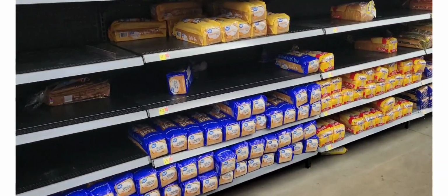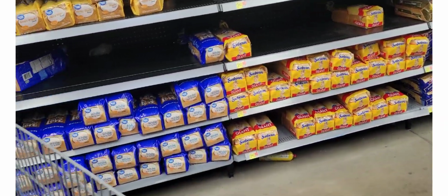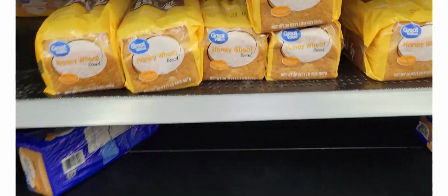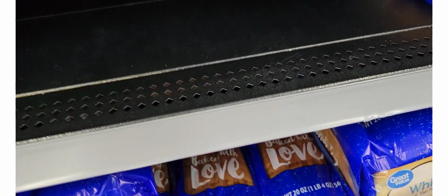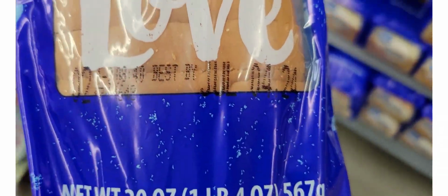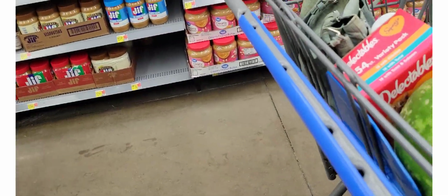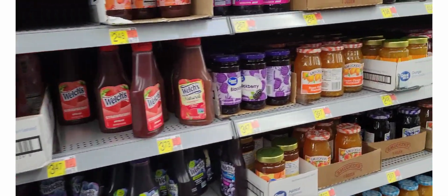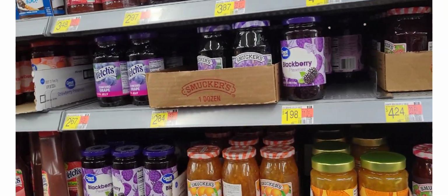See? Gosh, it's like slim pickings over in the bread aisle. It's like everybody had the same idea to make sandwiches. I got like slim pickings on the bread. See? That one says July 4. We'll just take this one, Baked with Love, or is that on July 4th? I think I'm going to go over to the chicken, I'll get one more for later. The strawberry one. So we got kids today, we got strawberry, because I ran out of energy drinks. Oh, dear. These kids really are killing my nerves.